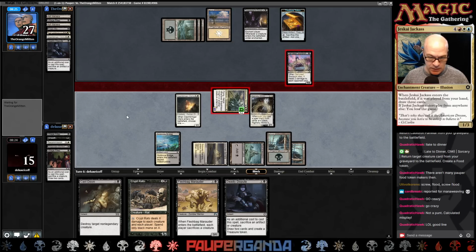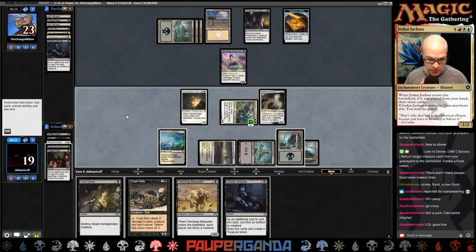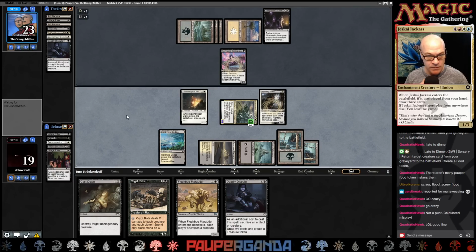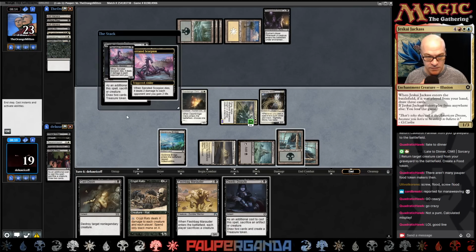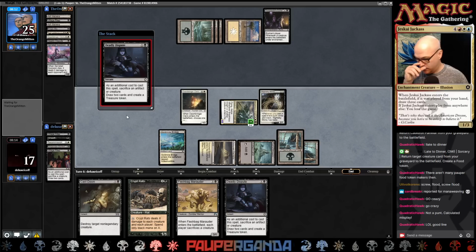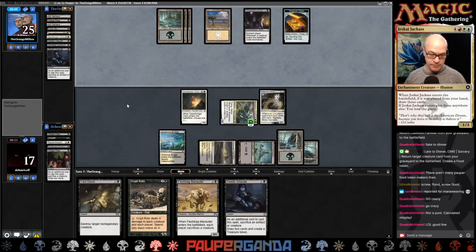Cool. Now we've got our own dude on board, right? I believe I'm going to just sit on Cast Down and Dispute. Yeah, that's the ticket. What do we have here? Deadly Dispute of his own. Ooh, okay. Alrighty. Let's do this. Feels like we've got him on the run here.